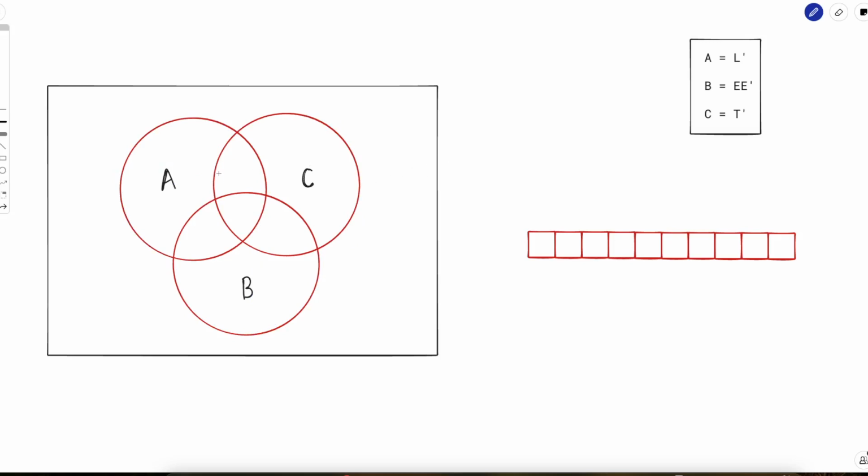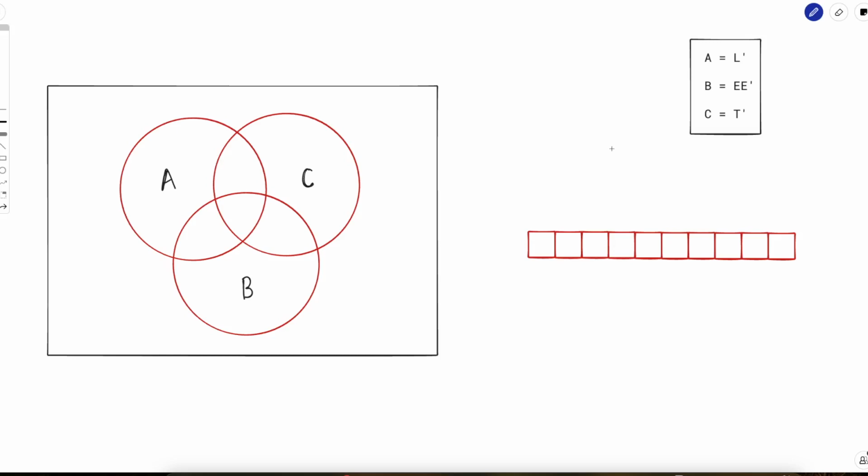So let's figure out the value of A first, right? So what is the value of A? A is basically all the strings which don't contain L. So we have n possible spaces.